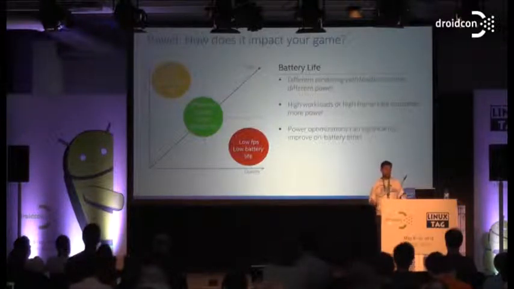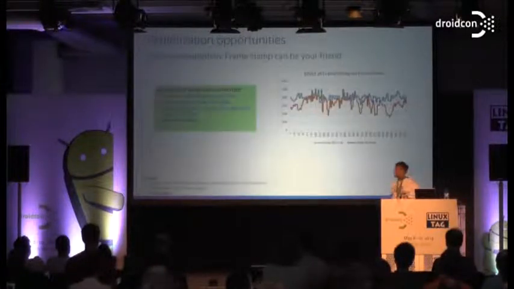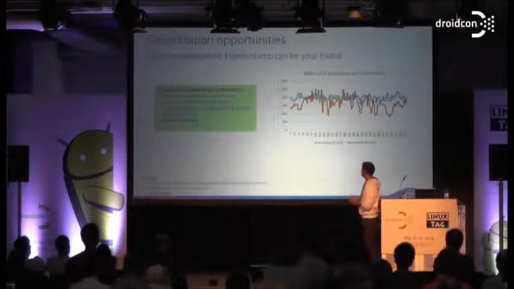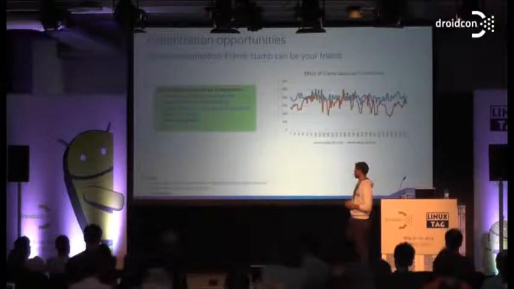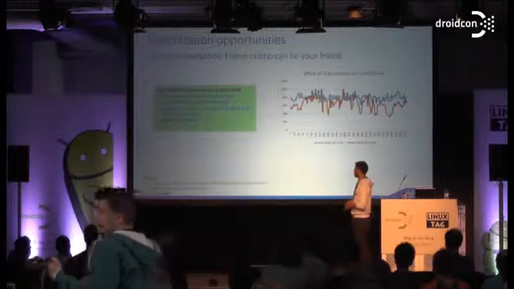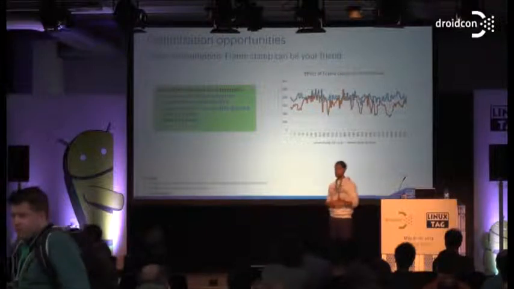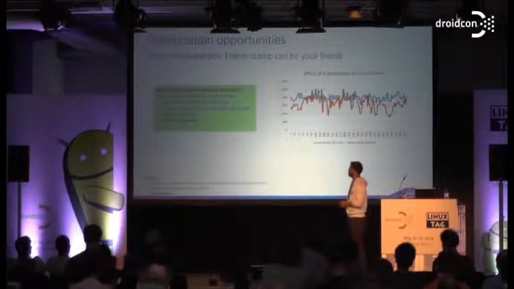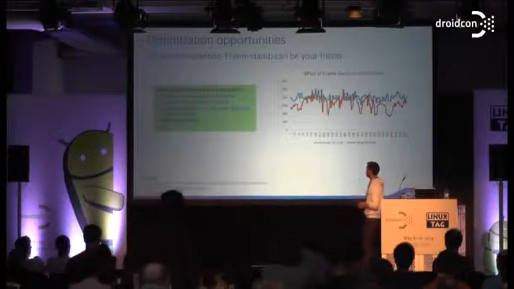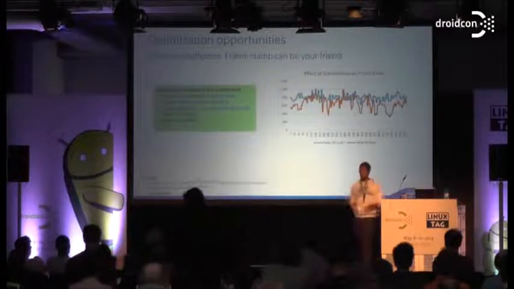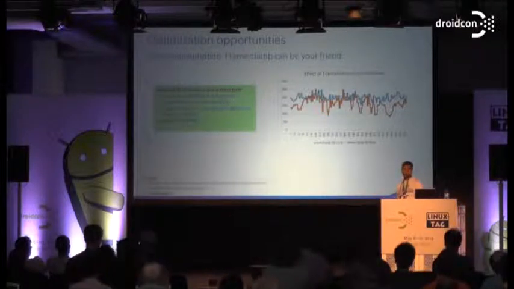And it's like, okay, let's see what we can gain when we limit it at 30 frames per second. And actually it was significant. That's the same thing we measured with GPA. We measured the current power discharge from system analyzer. We loaded everything into Excel, made a graph, and it was pretty obvious that we could save up to 1/3 of power usage by frame clamping everything to 30 FPS. That means you have 1/3 more battery life when you're playing the game, or you can play 1/3 of the time longer, depending on how you want to see it at the end of the day.